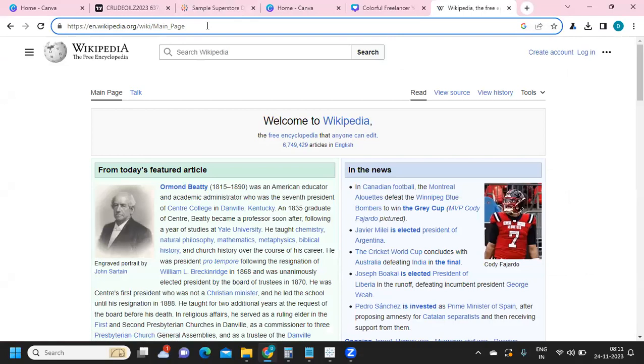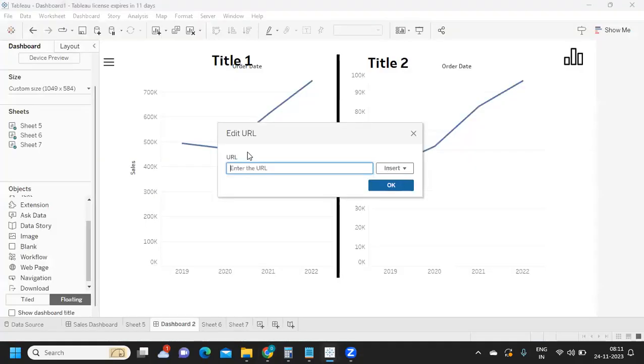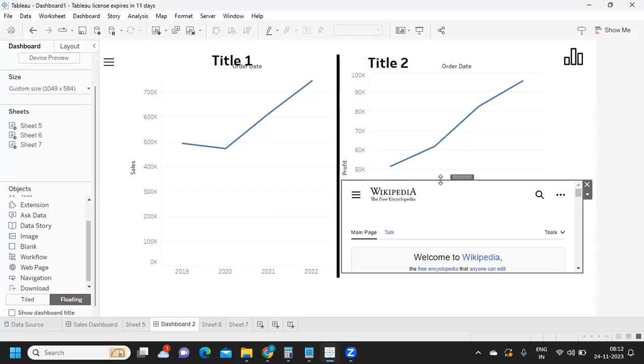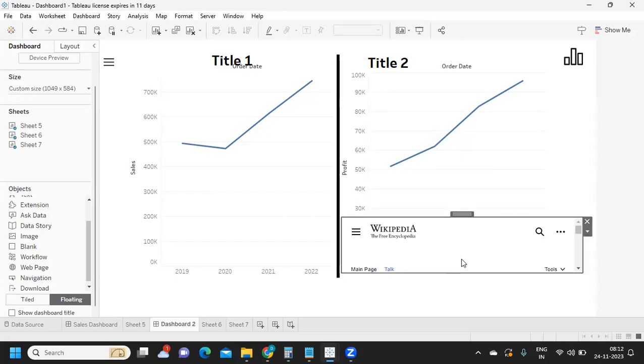I'm just copying this link, Control A, Control C. Go to your dashboard and you can simply paste it here. Click OK. Now this is the web page that it is loading here. So that way also you can add your web page here. So this is a web object that you have added to your dashboard.